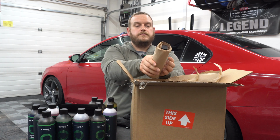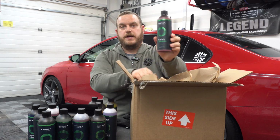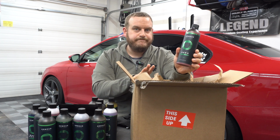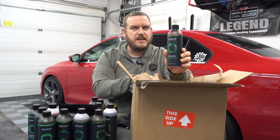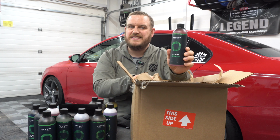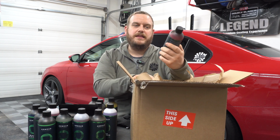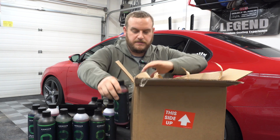And then we got Hero, okay? Summertime, a little hot outside. You don't want to soap and water wash, I'm sorry. If you want a rinseless game or in the wintertime, I love using this Hero. Amazing scent. I know it's been improved since the V1 that I originally had. I'm very excited about this, and man, that label. I cannot get over that label.